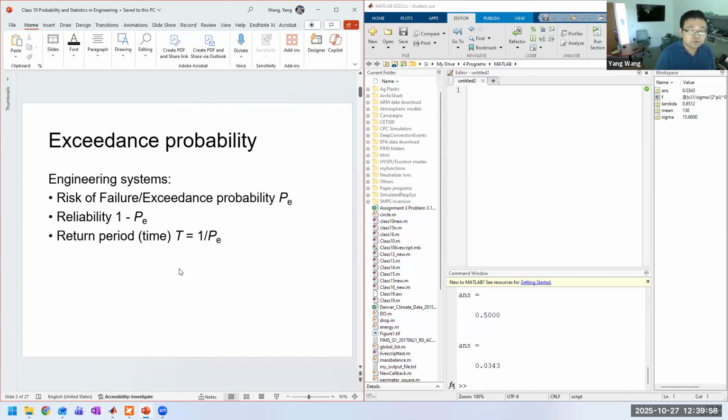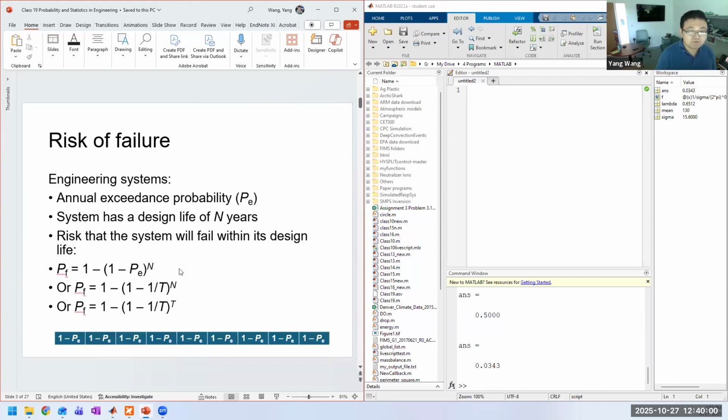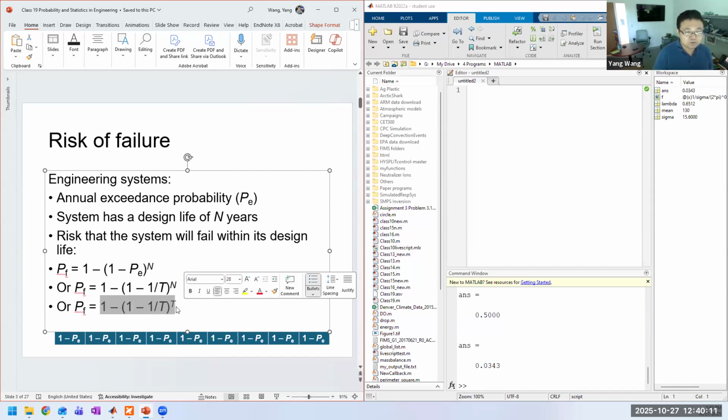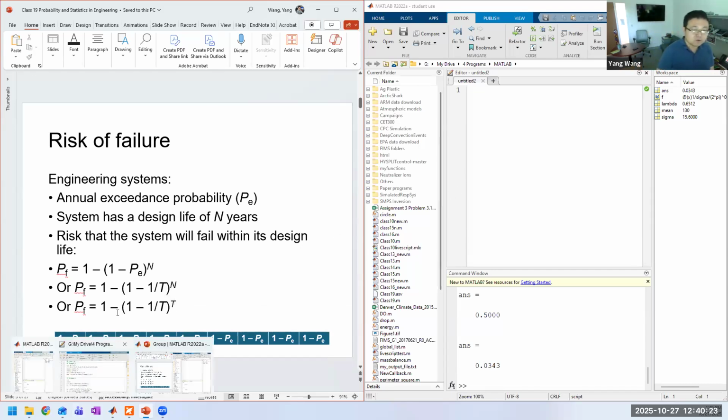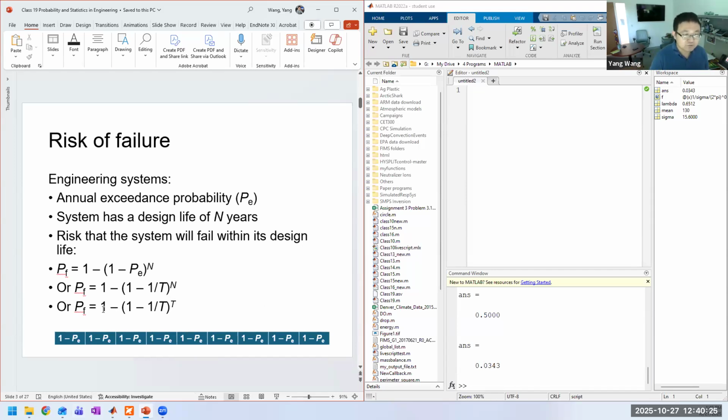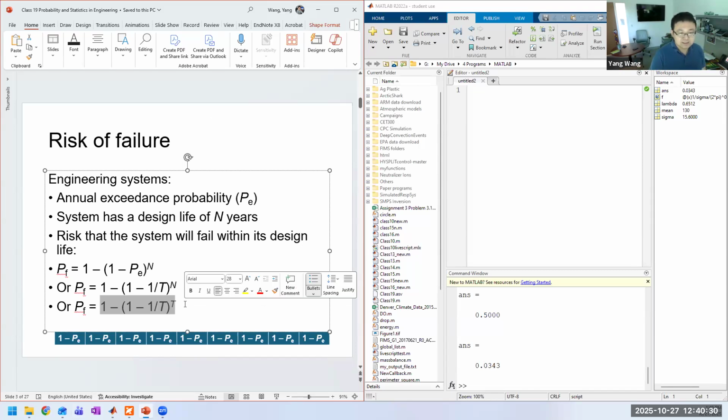Let's say if we wanted to have the system that can run for 20 years, right? So then the design life is 20 years, and T here we'll put in 20 years, right? So basically we can simplify this risk of failure to be this equation, PF = 1 minus (1 minus 1 over T) to the power of T. So then we may wonder, well, how does this risk of failure look like, right? So basically for most of the engineering systems, they're going to have a risk of failure that has the equation that looks like this.